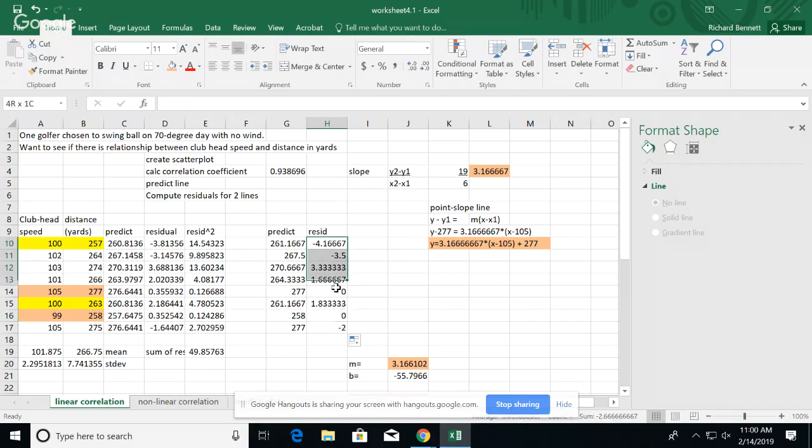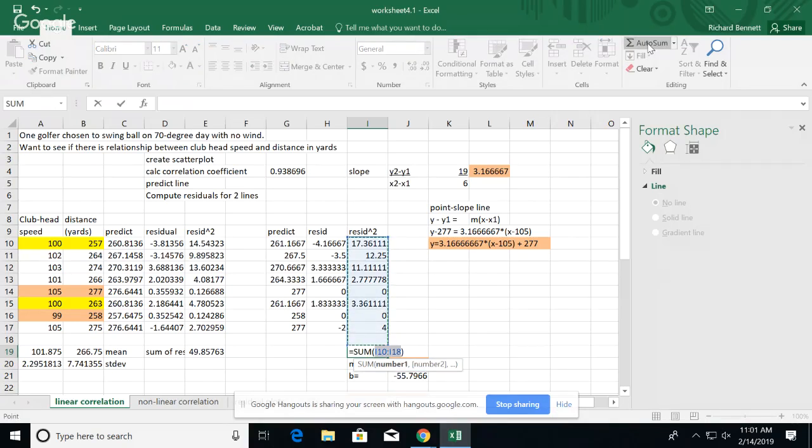Okay, so here's what we're going to do. We got positives and negatives again, right? So we're going to do the square, residuals squared. Okay? We're going to take this number and we're going to raise it to the second power. Okay? We're going to copy that down. Okay? So when we did this the first time, we got 49.857. Okay? If this is a better method, it will be a smaller number than that. If it's a worse method, it's going to be a bigger number. Okay? So we add this up. We're adding up all the squares of our residuals. Is that better or worse? It's worse.